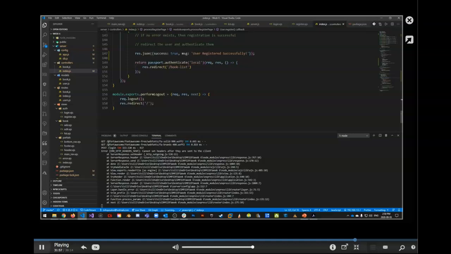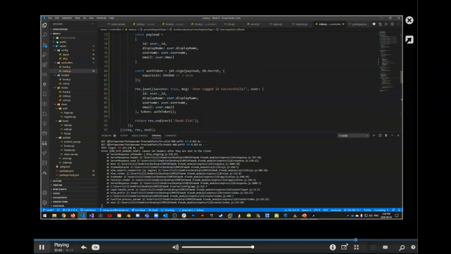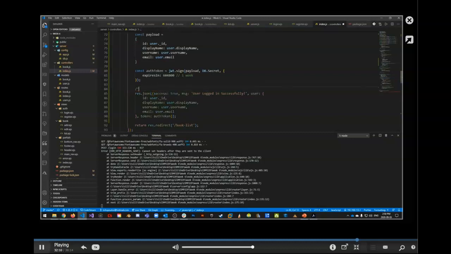So in our area where we're responding with JSON, we're just going to comment this piece out right now. But we're going to come back and put it back in when we're ready for the API. So this is getting ready to convert to API.